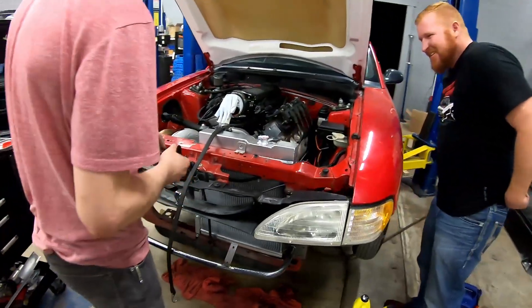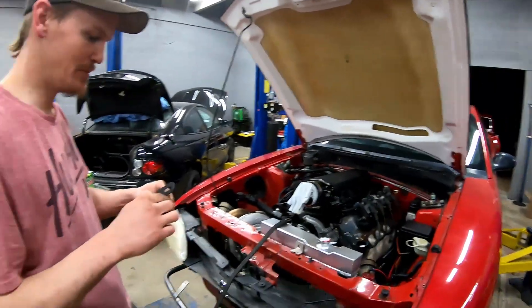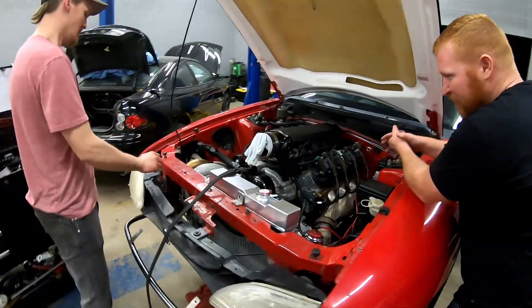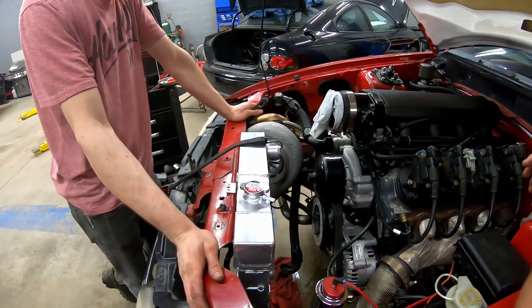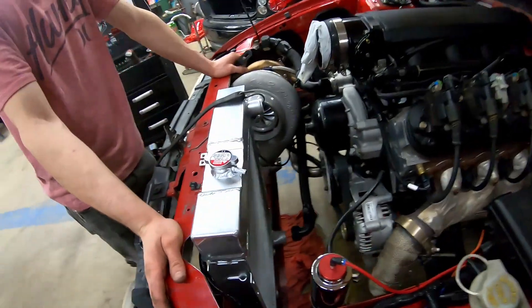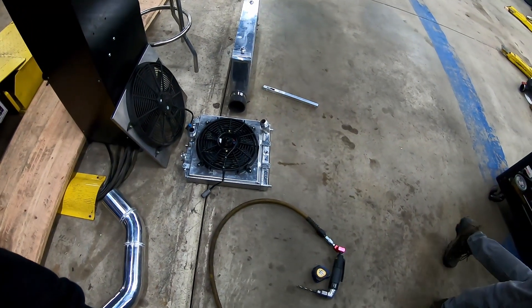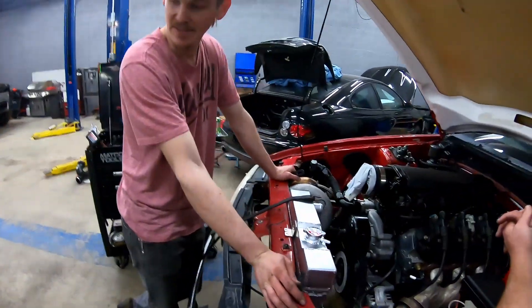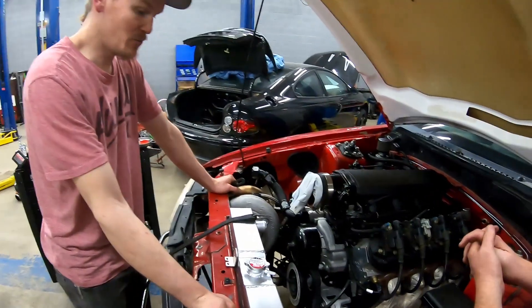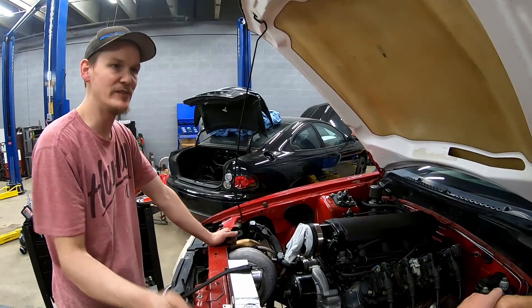Travis is just tripping over everything. Give us the update — your turbo is ridiculous, it's so big. So this is the new radiator. That is the old one — is that off of like an ATV or something? That is a Honda Civic radiator. It works good for the single-pass action — it really wasn't bad for being at the track, making a pass, letting it cool down for 10–15 minutes. It'd be fine.